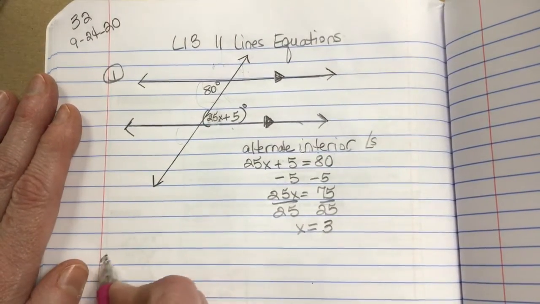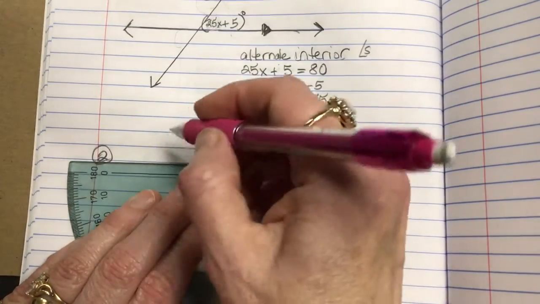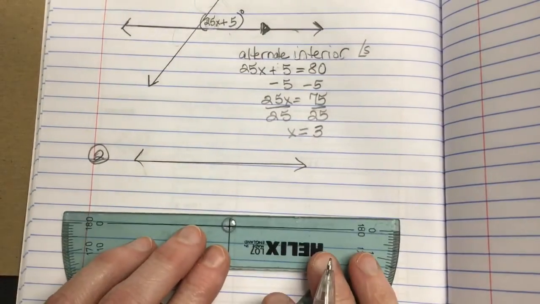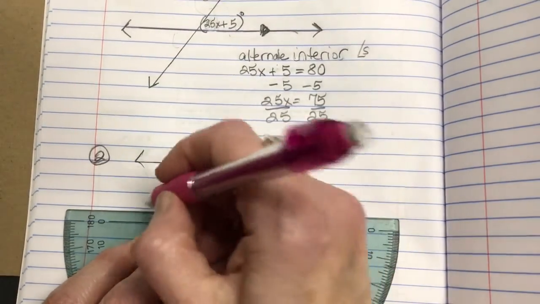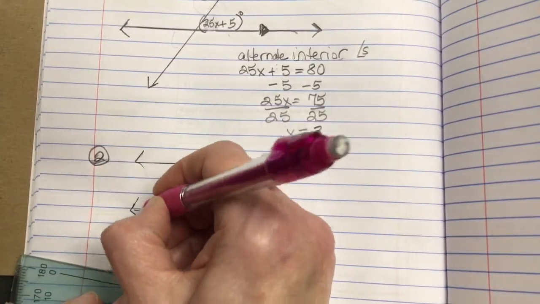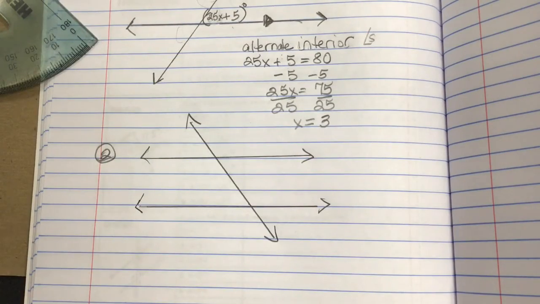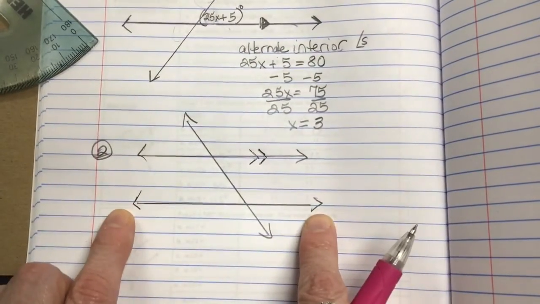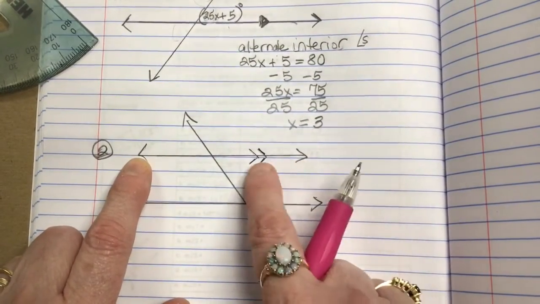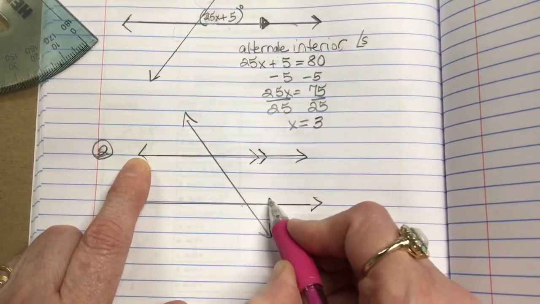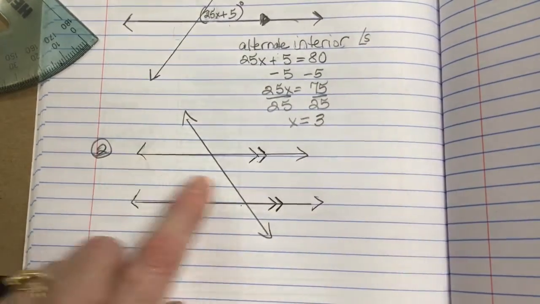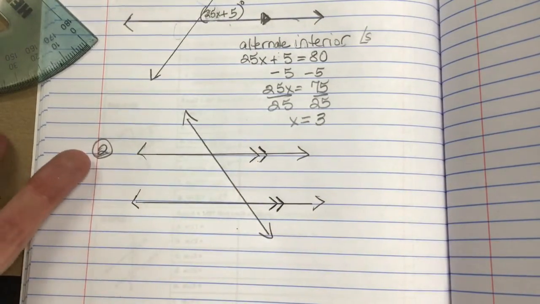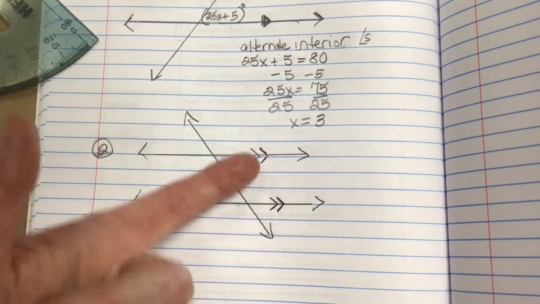Number 2. Do the same thing. We're going to draw 2 parallel lines, 3 lines apart. I'm going to put the diagonal of the transversal going the other way. I know they're parallel. Now, here's another way you can write parallel. They might just put arrows like this. It's not going to be these arrows. This just means your lines go on forever. Sometimes they'll put 2, and then I put 2 on this one. You don't have to fill them in. You can. You don't have to. That's just another way to write them. If that's quicker for you, you can just make them arrows.